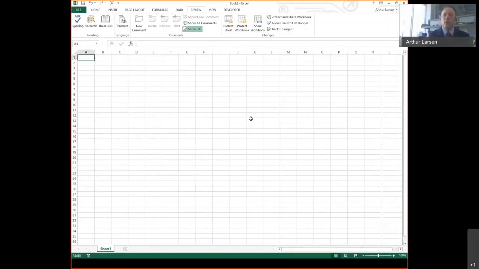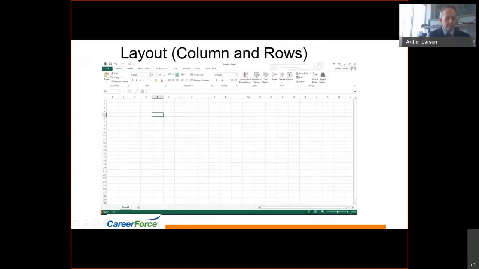Worksheets are part of a workbook. So when you take a look at the top of your screen, it will say Book 2 in this case. That's the book, and this is where it's very different than Microsoft Word. A book is a collection of sheets. So I'm going to go back to my demonstration here.